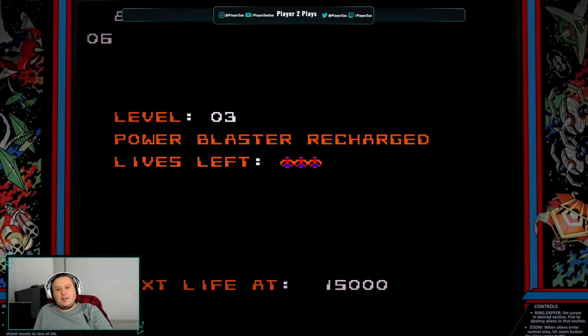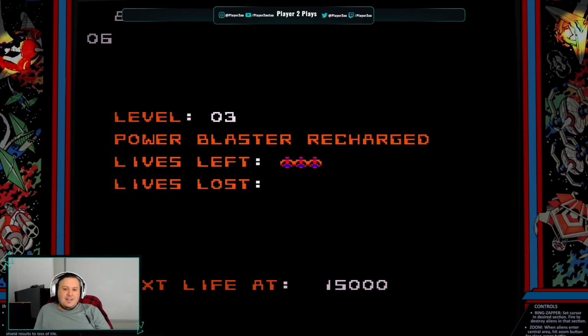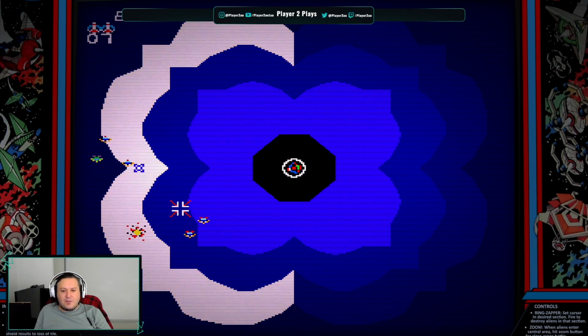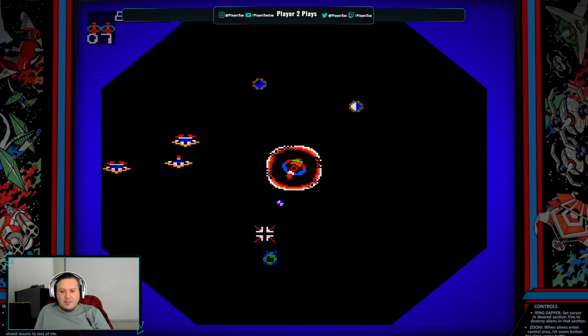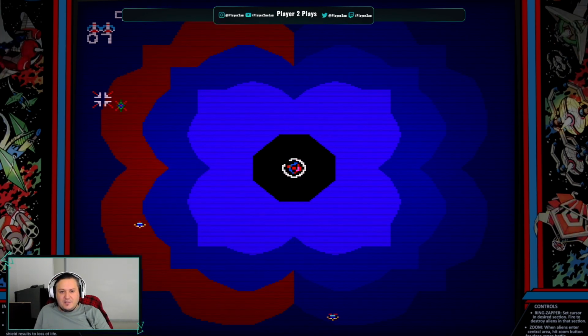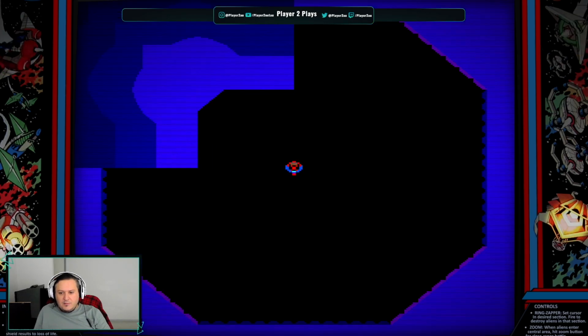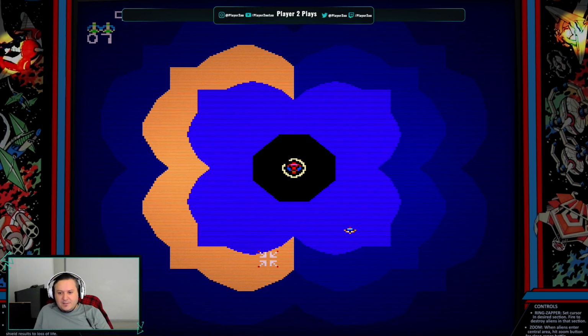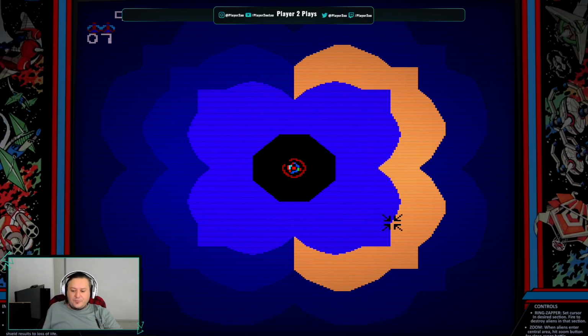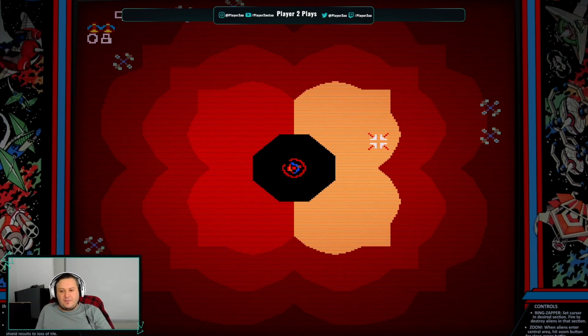Cool, we took that guy out, and we're on to level 3. There's this really simple idea, and it's what makes this era of arcade games really interesting: simple to learn, hard to master. Nice. Yeah, you've got a fairly simple concept. Defend your base.